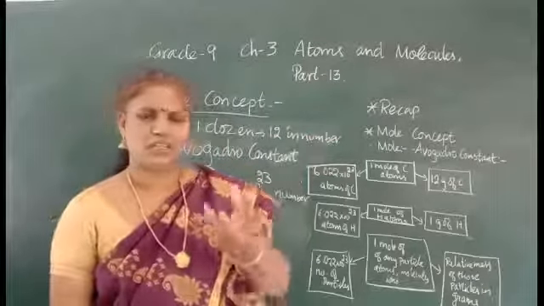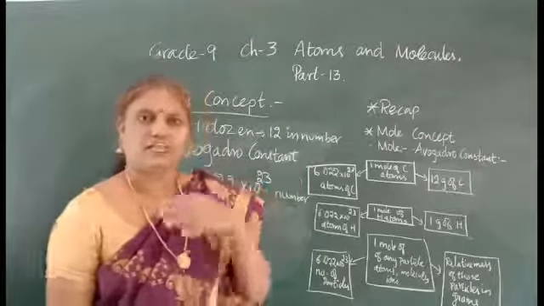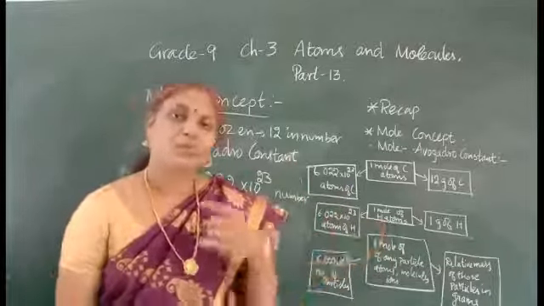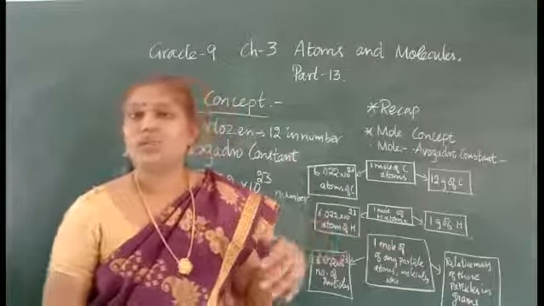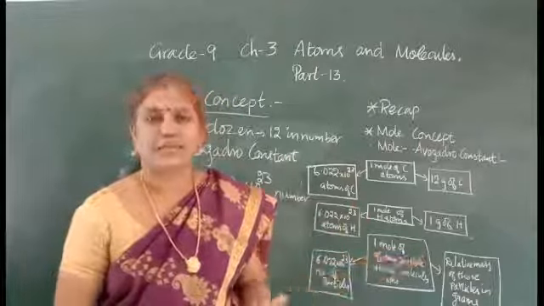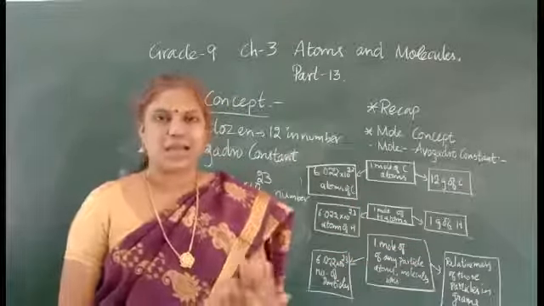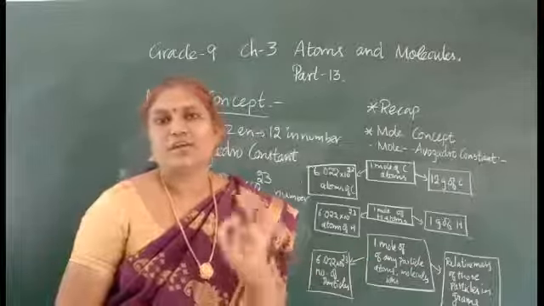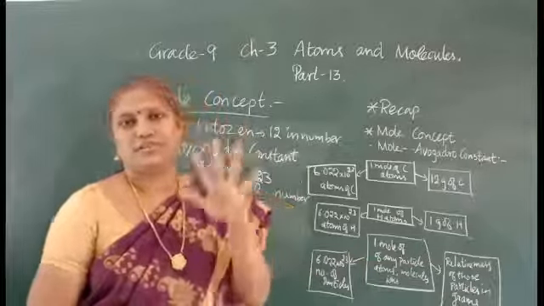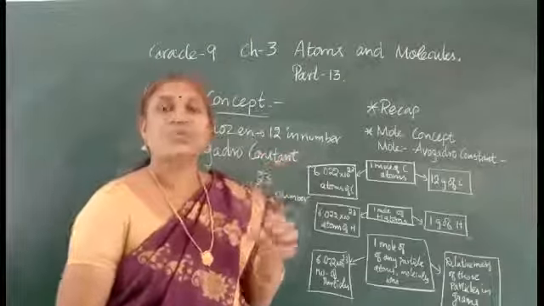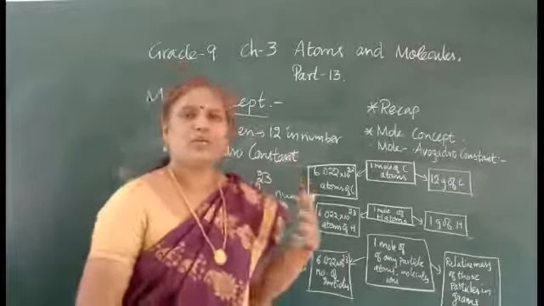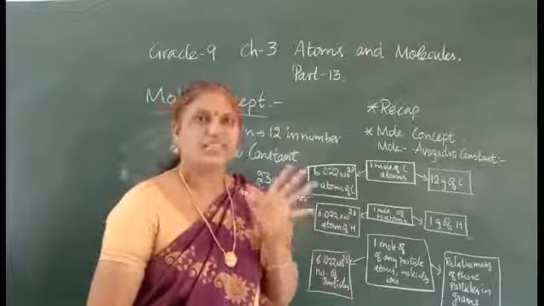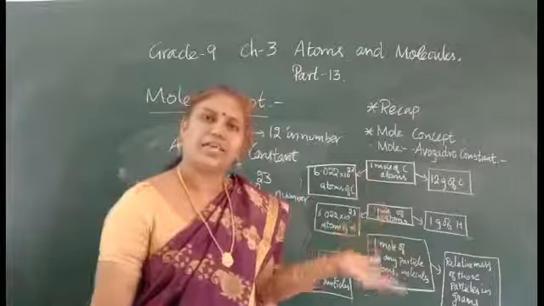Apples of normal size, 12 is 1 dozen. Jackfruit, 1 dozen means 12 count. So whatever the substance may be, the count is 12. It means 1 dozen. 1 gross means 144. That is the count of number. Whatever it may be, 1 gross, 1 dozen, the count is the same, whether it is large in size or small in size.